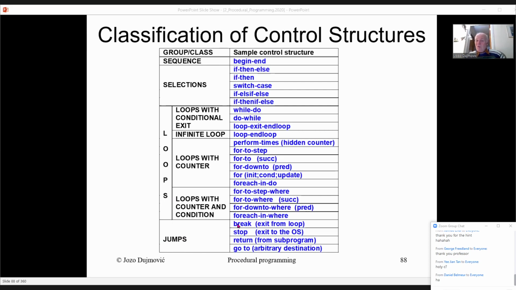Jumps can be break, exit from loop, or stop, jump to operating system, or return from subprogram, or go to, which is jump to arbitrary destination. So all these things should be available as much as you want.